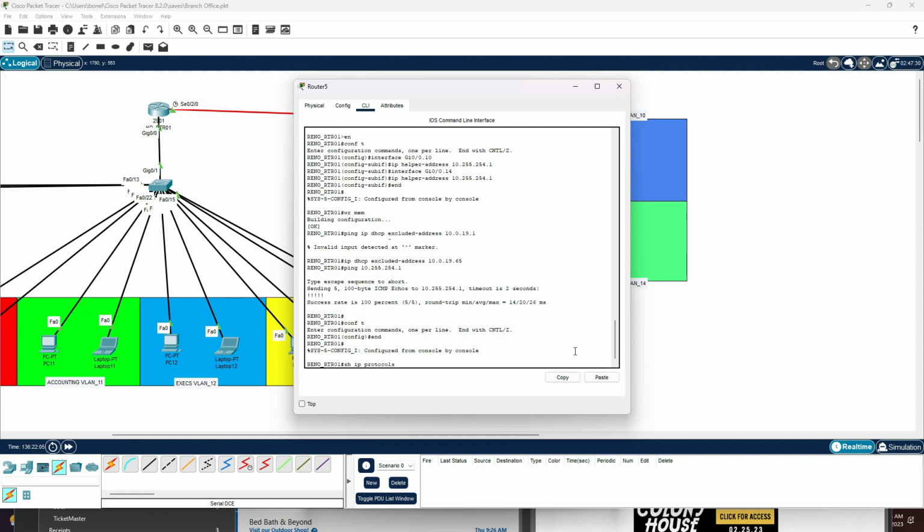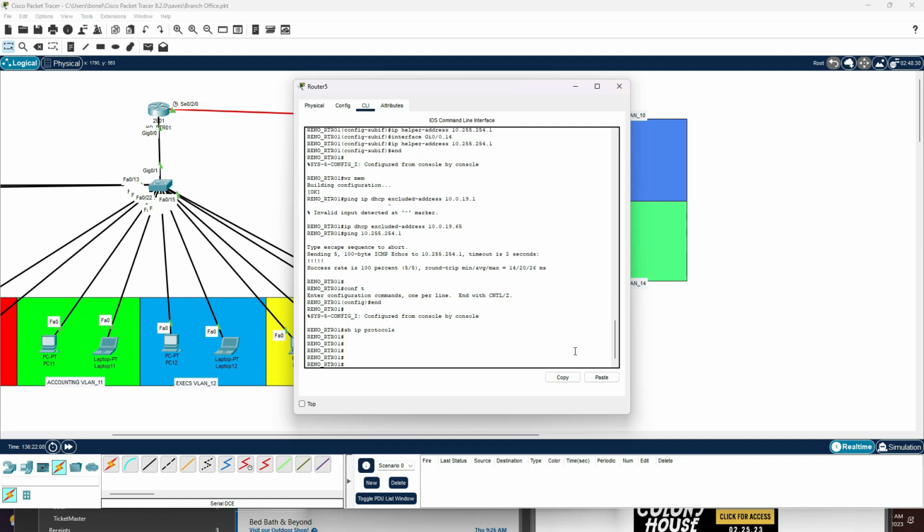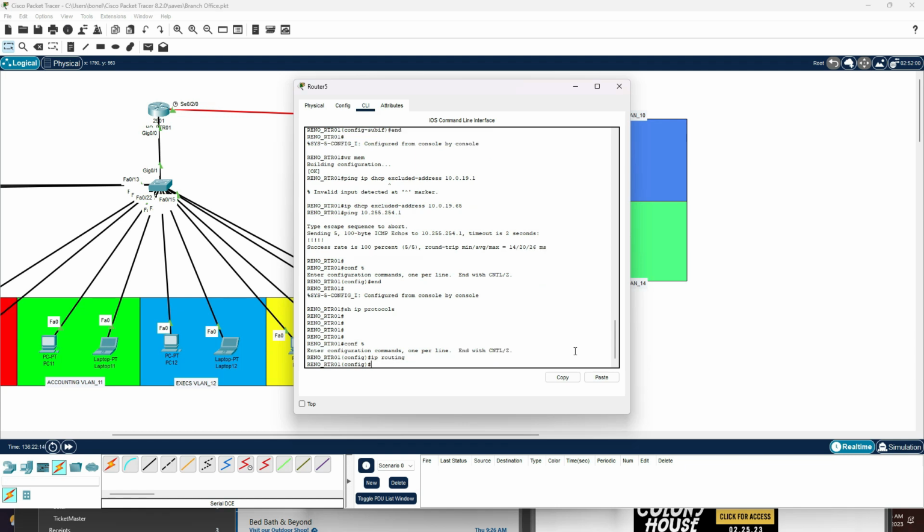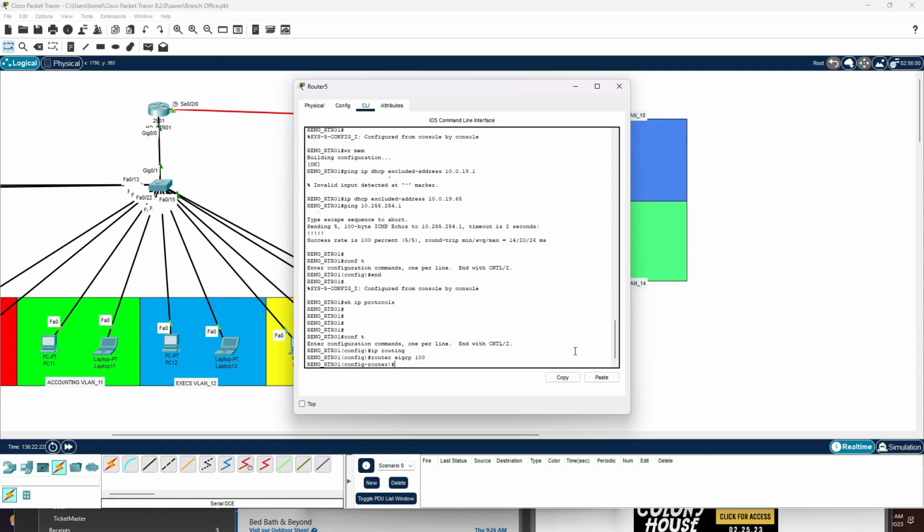There is no output for the show IP protocols command, meaning there are no routing protocols set up. Even though simple static routes could easily work on a network like this, I'm going to go ahead and set up a routing protocol anyways. I'm going to use Cisco's EIGRP protocol. I'll first turn on IP routing with the IP routing command. Next issue the router EIGRP with an autonomous system number of 100.